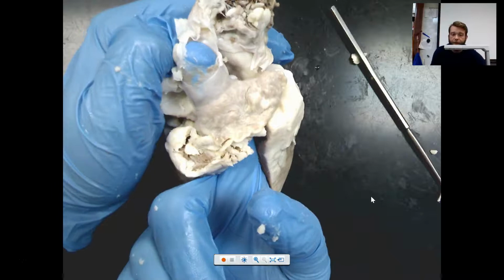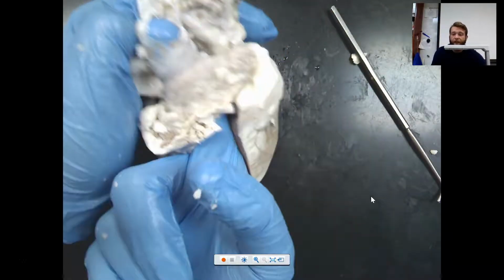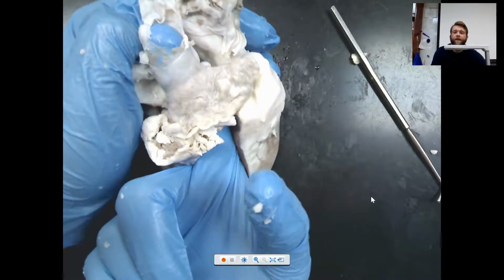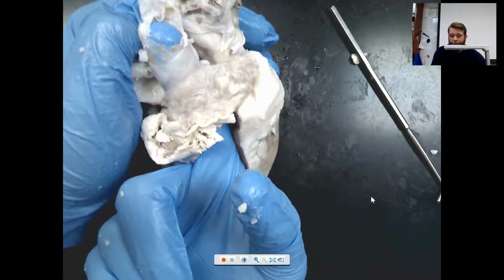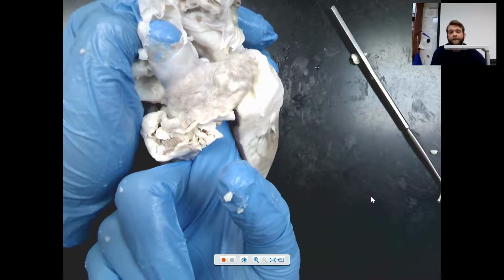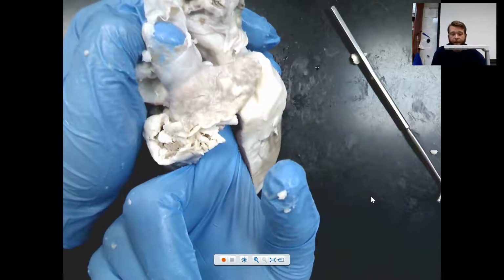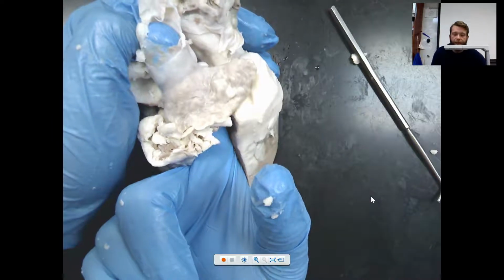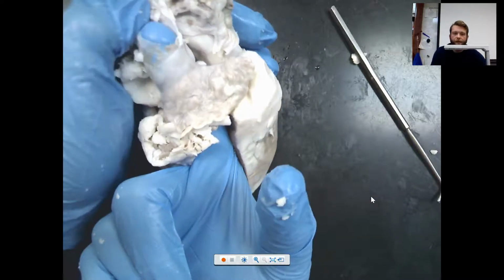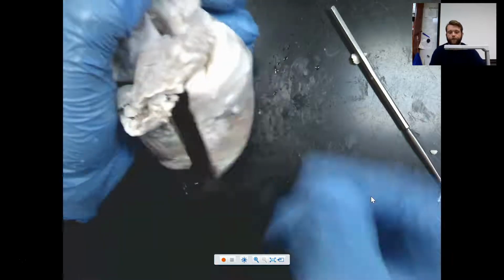This wide vessel right here is part of the vena cava. This is actually the superior vena cava, and what it's doing is collecting blood from the systemic circuit of our blood flow. From the outside, any part of the flow that's outside of the lungs is part of the systemic circuit, so that blood is pooling here and coming into the right atria. So blood enters the right atria through the vena cava. Okay.